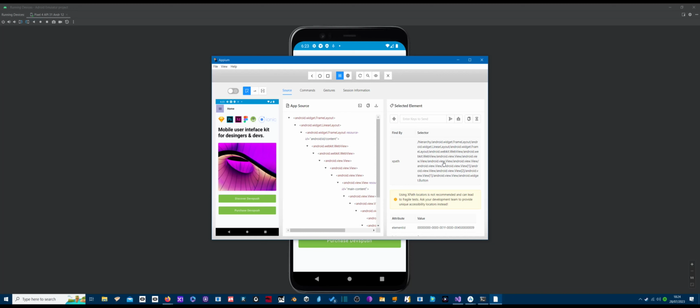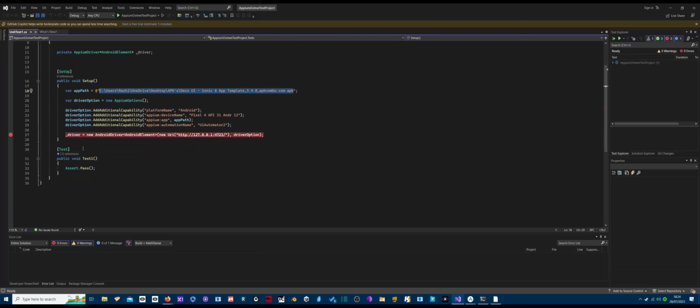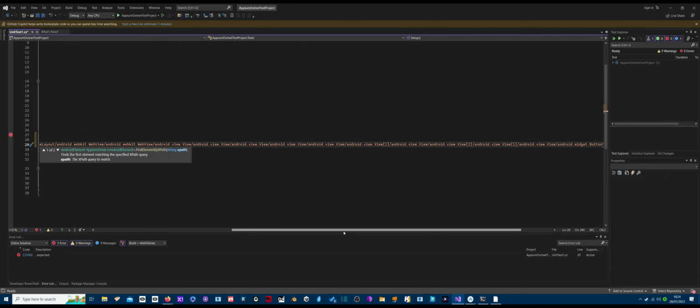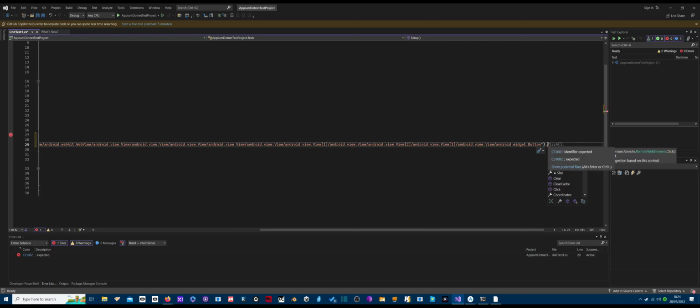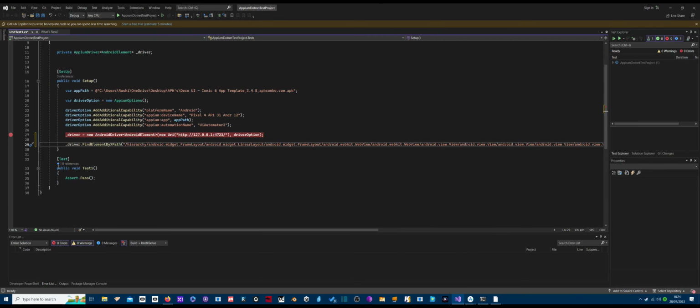Now, what we can do is, now this is copied. I'll show you a little example of how you can interact with the element. Now this is using the previous test we've set up. Driver.find element by XPath. And then we'll supply the XPath over here. And what we can do is from there on we can click, we can get its text. There's many things we can do. But that'll be something for another video. Just a little sneak peek of what you can do with it.